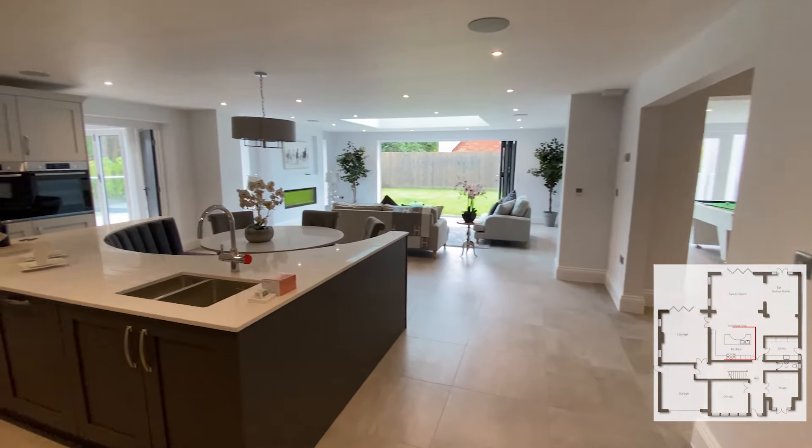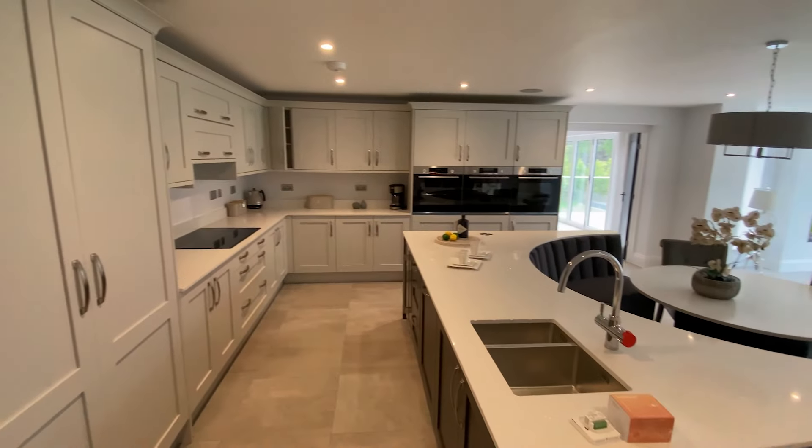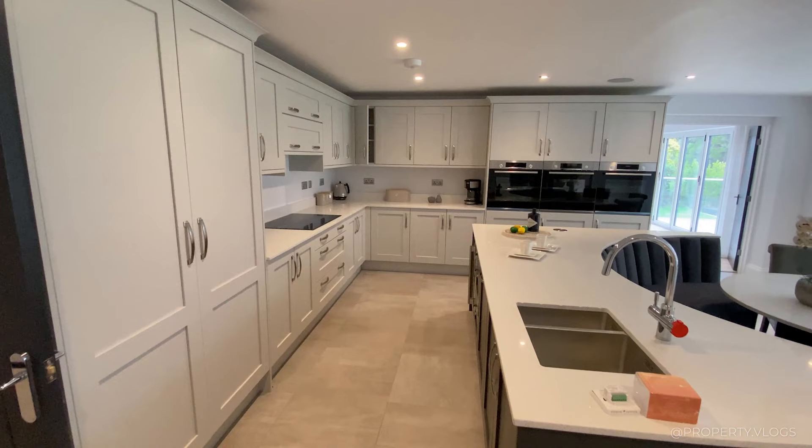The next space is this open plan area, and let's pause as we're looking at the kitchen. How gorgeous is this kitchen — it's a shaker style kitchen with lots of cabinet space and worktop space, and every appliance is integrated, so the fridge is completely hidden. You've got almost a triple oven system — one is likely a microwave oven or steam oven. If you want details about what we're looking at, click the link in our description.